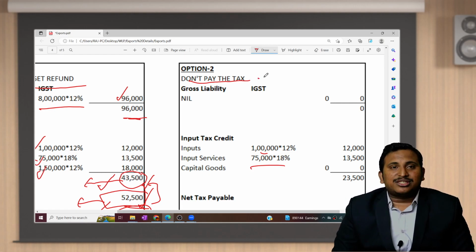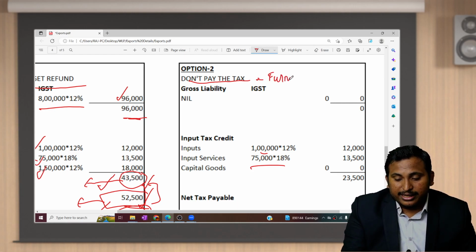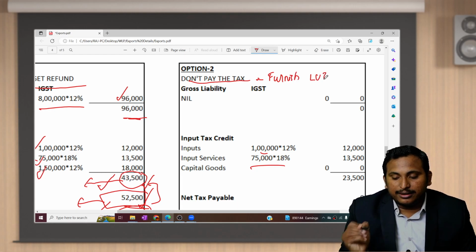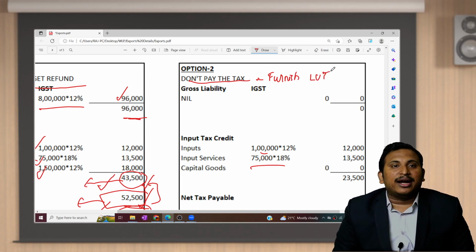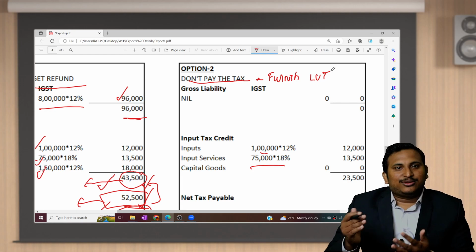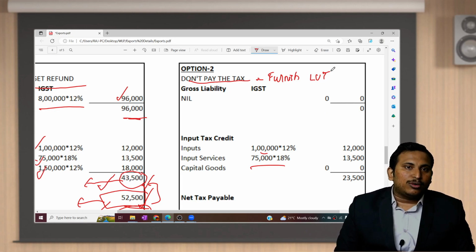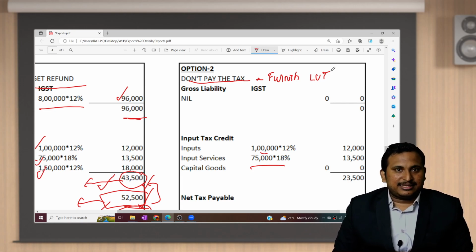In the second scenario, first you need not pay the tax. But let me tell you, sir, if you want to take up this option, first you have to furnish something called LUT. What is that? Letter of undertaking. Without filing it you cannot take this option. You have to communicate to the government that you will be doing exports and will definitely be receiving foreign currency. If you communicate some details and acknowledge something, then they'll allow you to export the goods without paying the tax. Are you getting the point, sir?